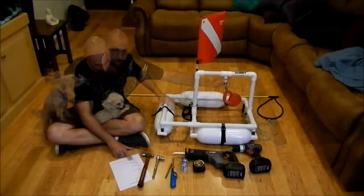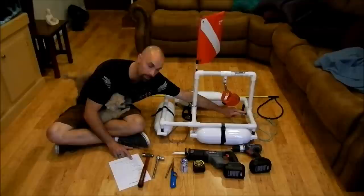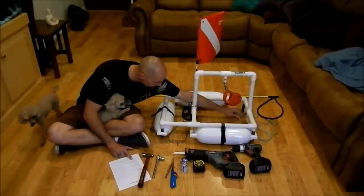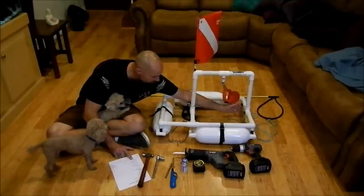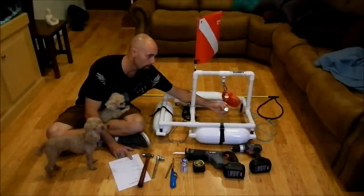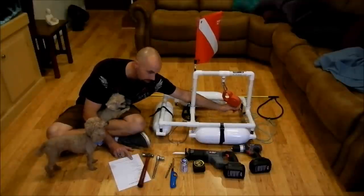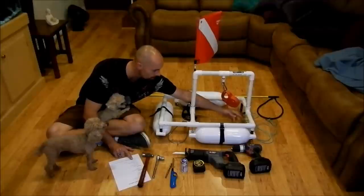It seemed more secure. 1 eye screw, a smaller eye screw. I drilled a small pilot hole in there, screwed that in there. This is where the retractable dog leash passes through. I have a washer on that line to keep the knot that I tied from passing through the eye of that eye screw.